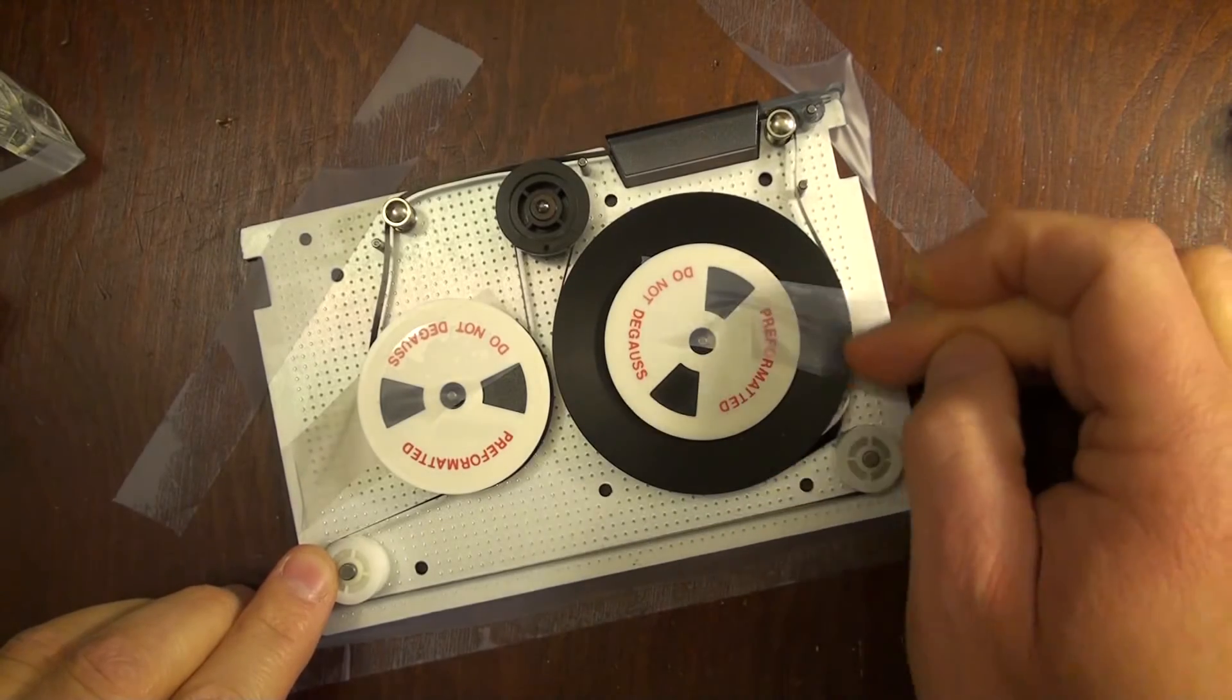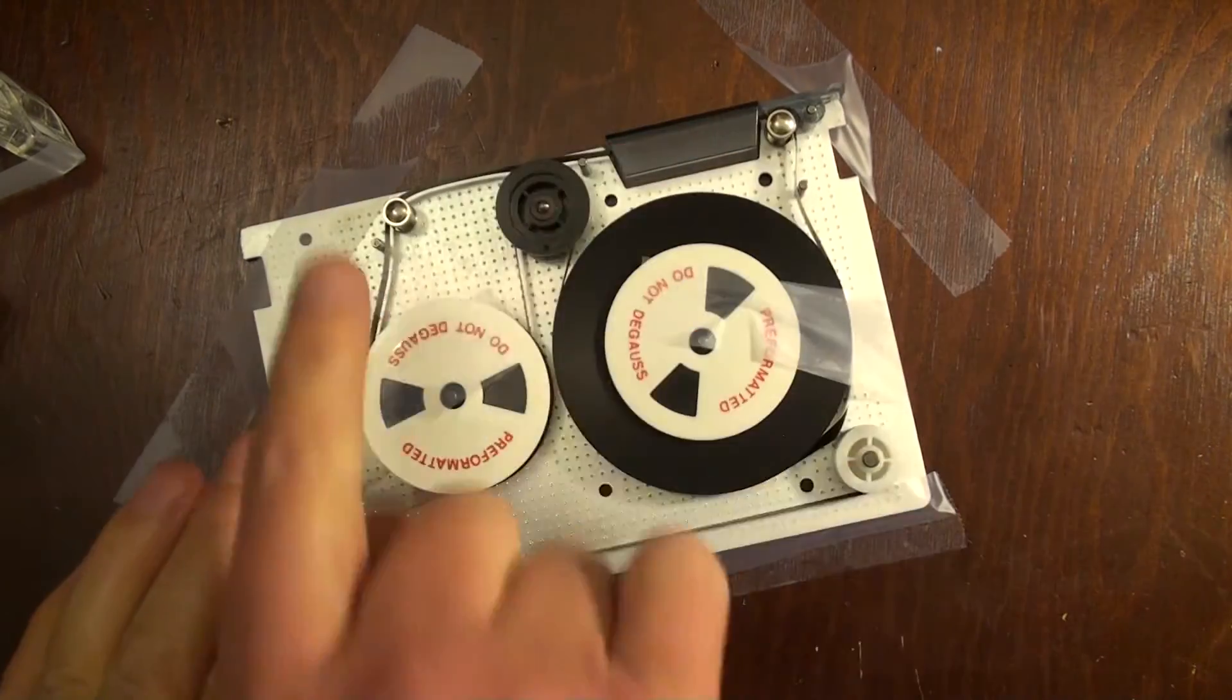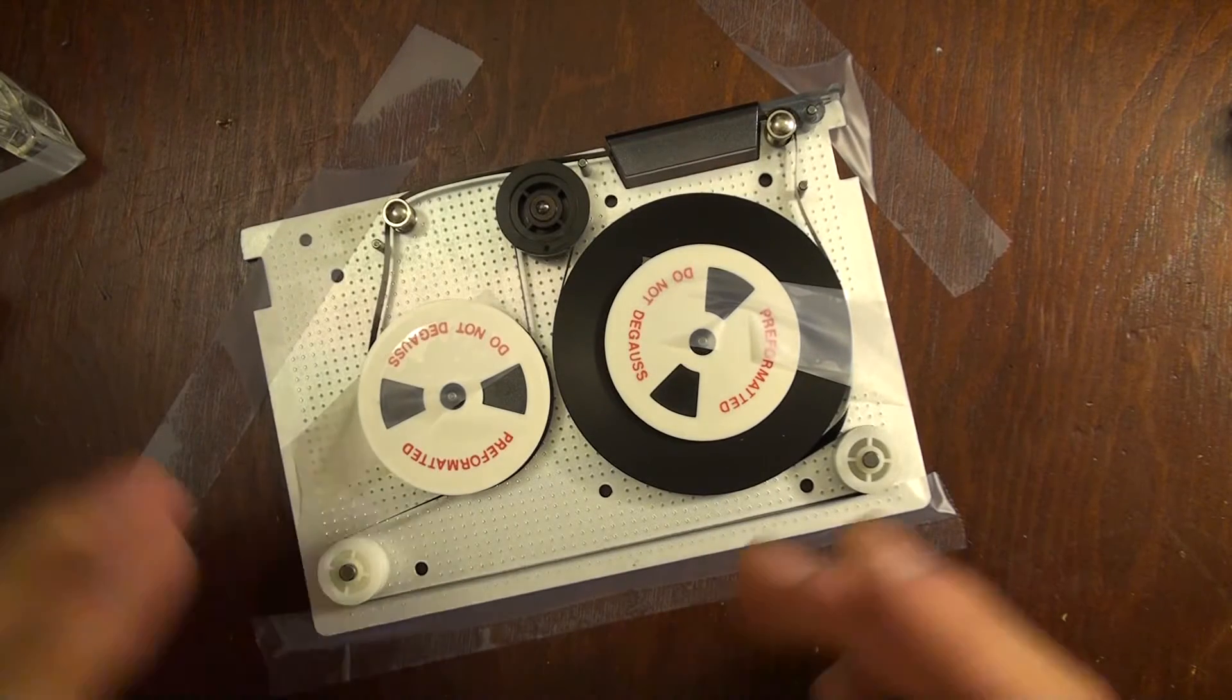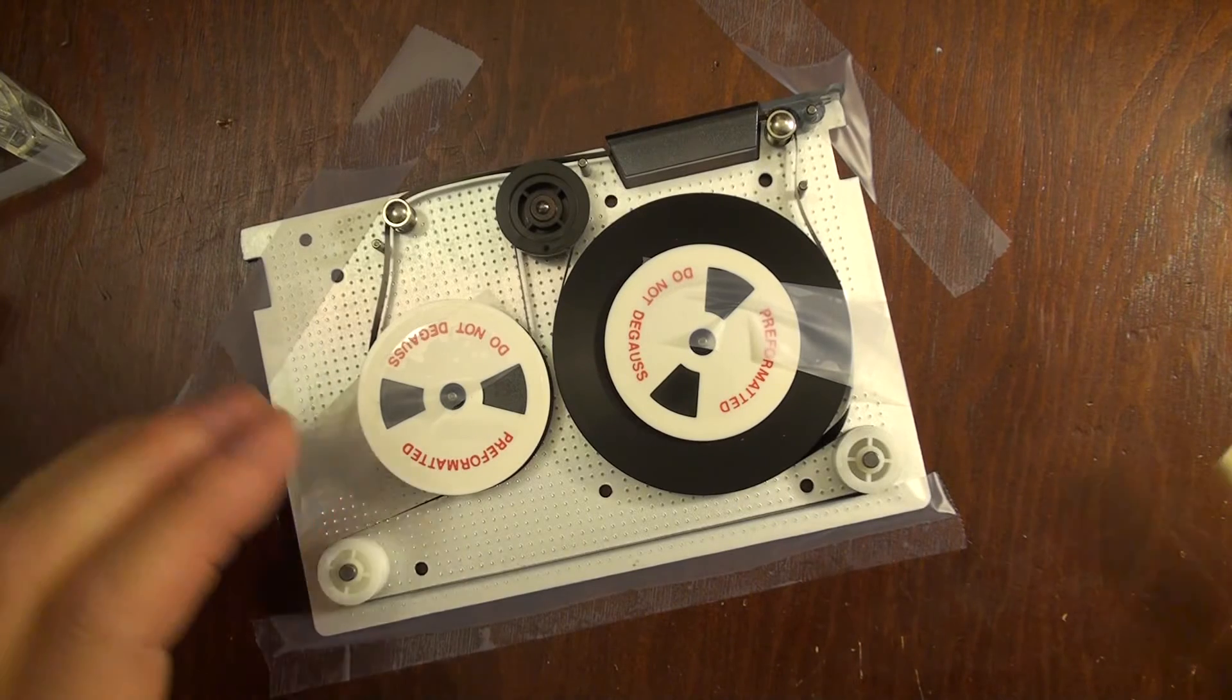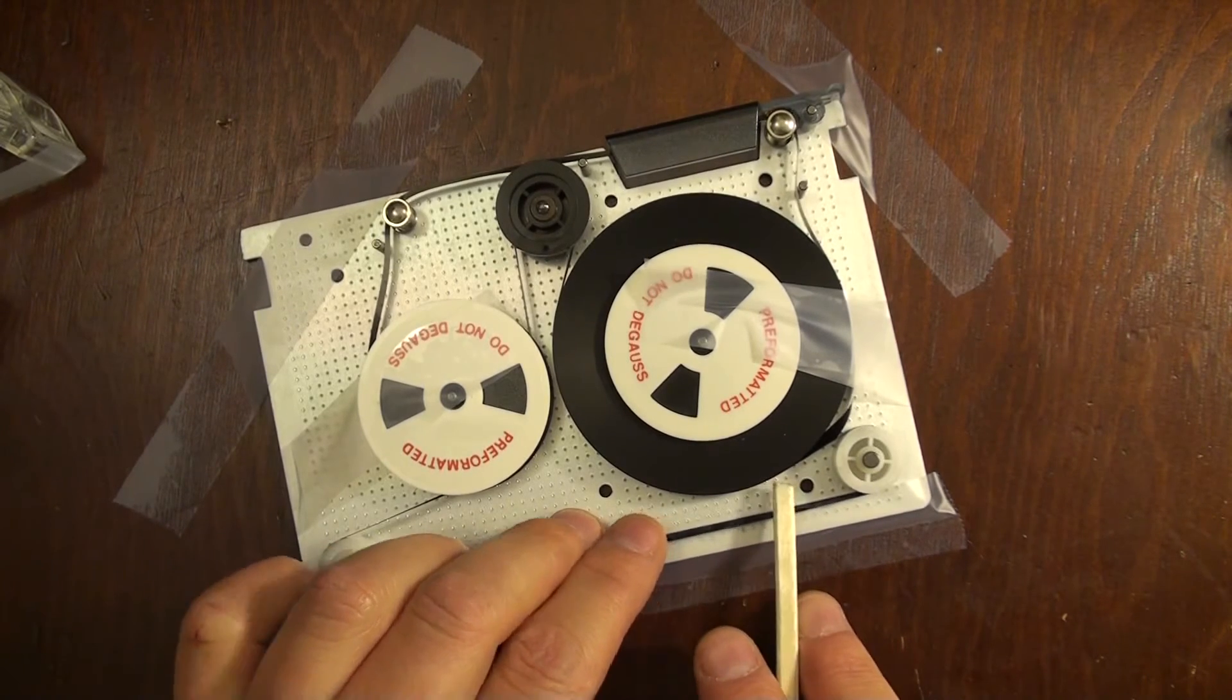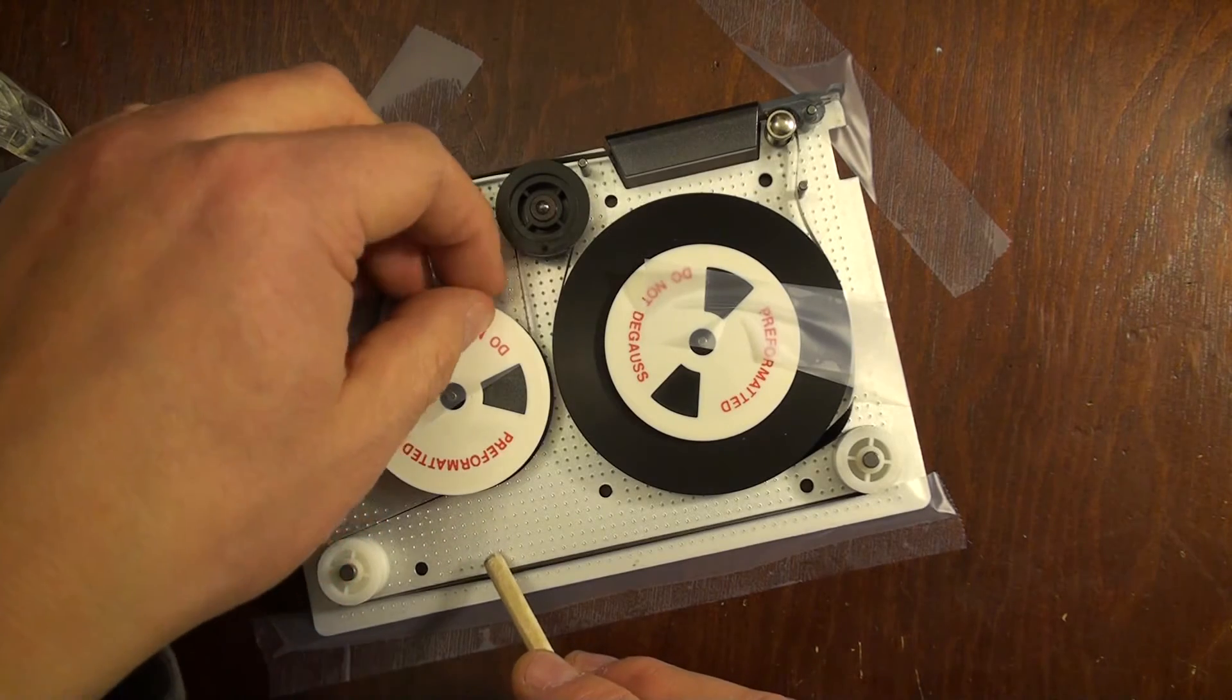Now I've pulled a little bit on this. That's okay. That's another reason that I made sure that I wound the tape this way as much, so that I was into the leader area here without going too far. So that in the event that I did accidentally stretch this some, I'm not doing any damage to any of the data. At least that's the theory. Now there's a slight wrinkle here that I can see because I can see this on the side, unlike the view of the camera. But I'm going to try to mitigate that. Let's pull these off and see what happens.